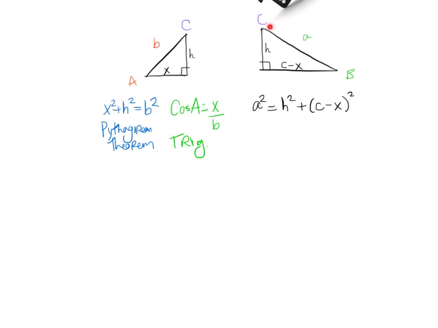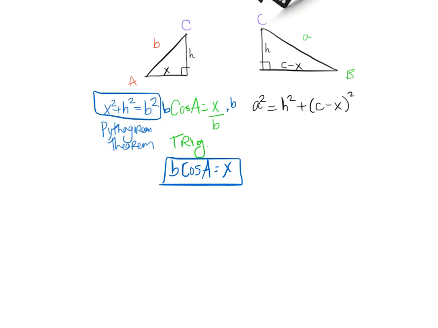So those are just 2 things that I realized from this triangle. Now if I use the Pythagorean theorem on the other half of this triangle, the hypotenuse squared would equal the 2 legs squared added together. Before I do anything, I did want to do a little bit of calculations with this one right here. If you multiply by b on both sides, you would get b times the cosine of A equals x. So I have 2 things that I know for sure right here, given the other triangle.